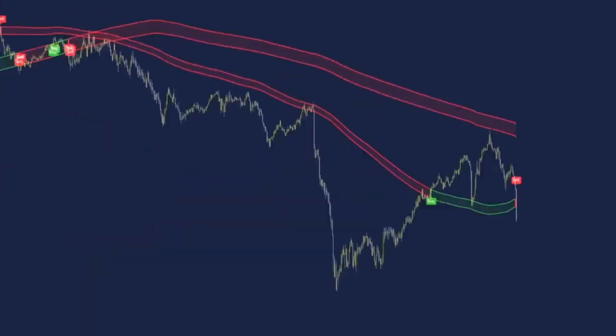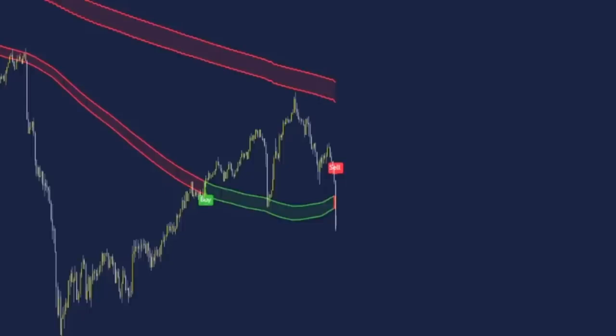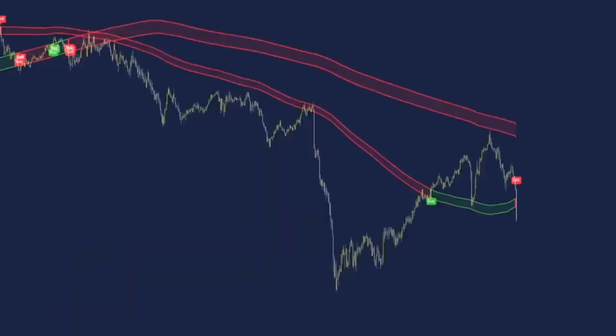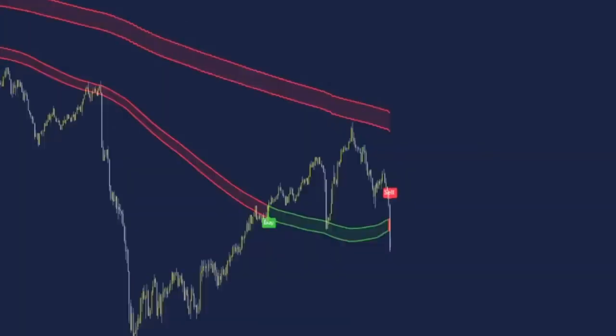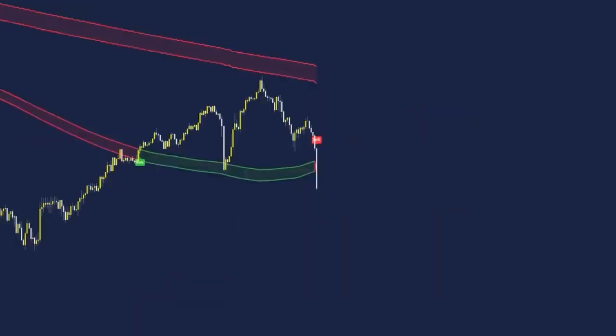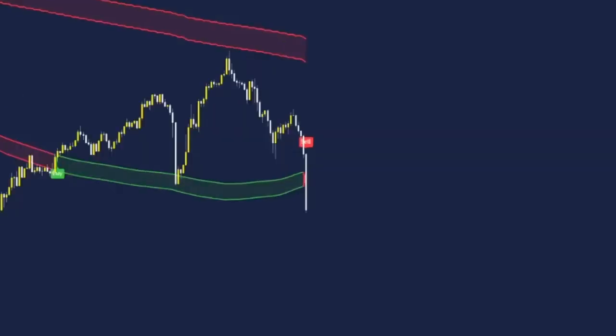Now, step 2 for this strategy is after the cross has happened, we want to see price move very far away from both of these SSL channels. Then we want to see a kind of pullback to these zones, and price must either reject off of the 5-minute SSL or the 15-minute SSL. We can see right here that price rejected off of the 15-minute SSL and then came back below the 5-minute to signal our sell trade.